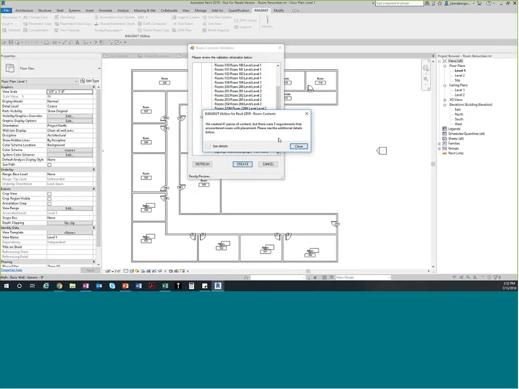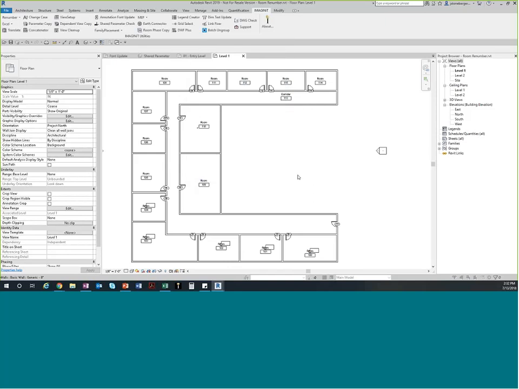So again, that has to do with what information was in that spreadsheet doesn't match the information that was in this model. So I want to make sure that when you start to work on that information that's in the spreadsheet, you probably export the information from the model you're working in. That way you have everything matches accordingly.